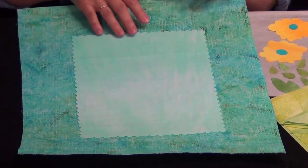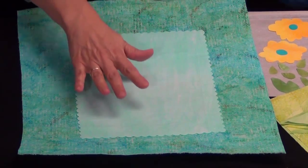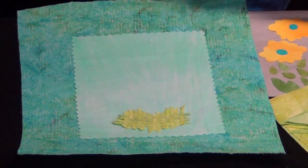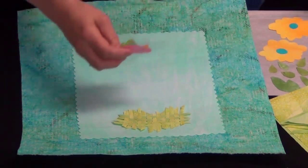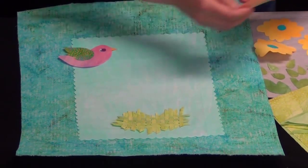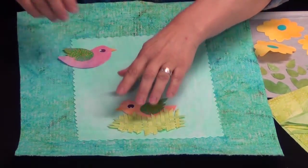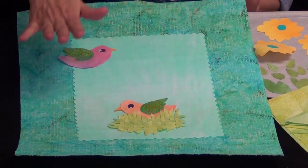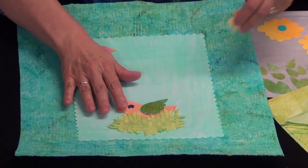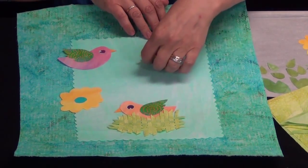Then I go back and I get my components that I've made up already. Here's my little nest for my bird to sit in. There's the nest. I find my birds, I peel them off the paper, and there's one up in the sky. Here she is. She's going to sit down in the nest. We'll put her just underneath. We'll put her into place, and of course we take a piece of release paper and tack everybody into place with our hot iron. Then I can add some flowers. There's a flower. We'll add more flowers all around the birds.